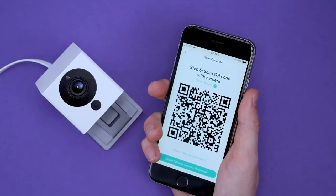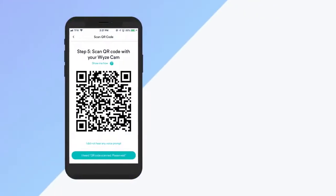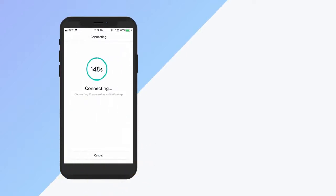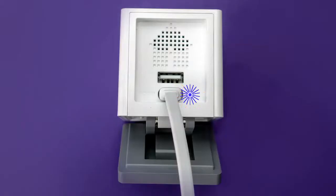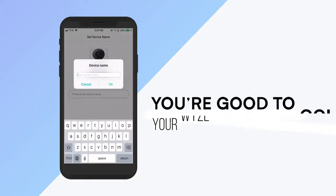Once it is successfully scanned, you will hear "QR code scanned. Please wait." Press this button and Wyze Cam will finish the setup on its own. The LED light indicator on the back will start flashing yellow and blue, then flashing blue, and when setup is complete, it turns to a solid blue and says, "Setup complete." Name your camera and you're good to go.